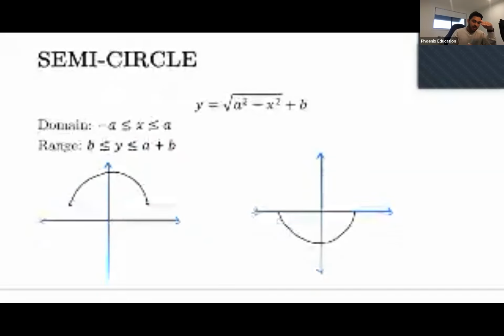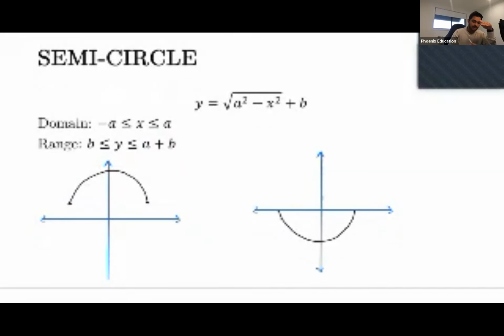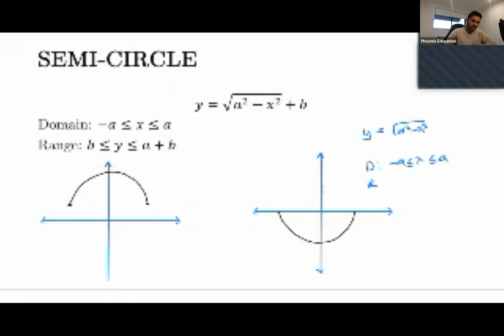Now for an upside down semicircle, let's consider this situation here. We'll just assume that this is the very basic format of a semicircle. The domain here would be between minus A and positive A, and the range would be between negative A and 0 this time. So instead of it being confined in the positive space, this time the greatest value would be 0, and you would go down to where the radius goes down to, or the y-intercept, which is negative A units.